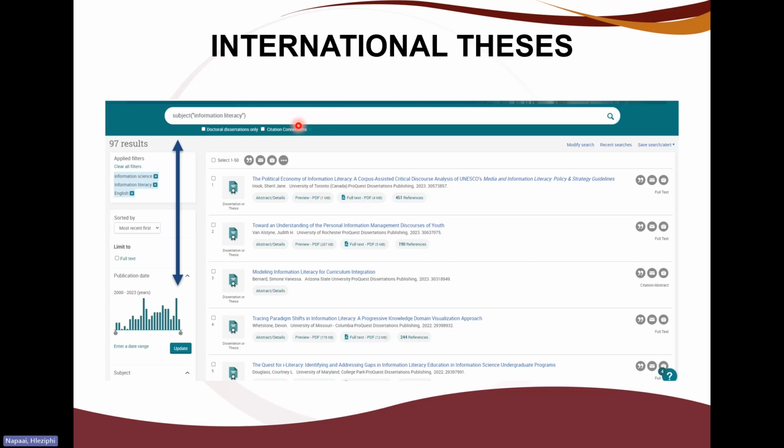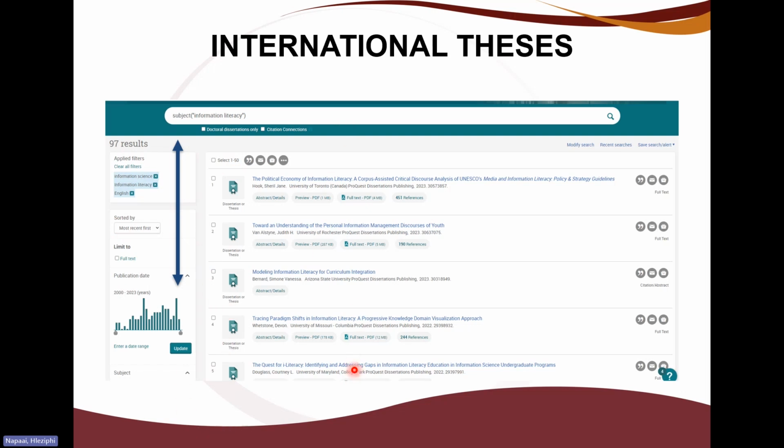And I was happy with what I wanted, but then you have to do all the filters. You have to limit, because you can't look at more than 400 examples of M&Ds. The 97 results are what I've asked for. I said to the system, I'm looking at information science as a subject, and I'm looking at information literacy, and I can only read English. Some of our international students can read other languages like French. You can just select some of them. Then you'll have your results.